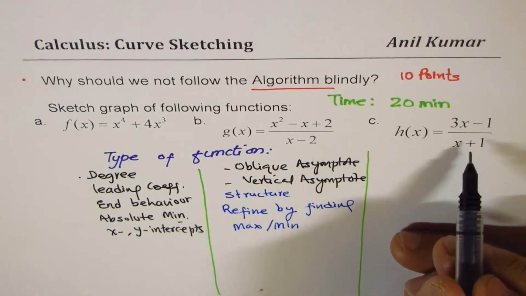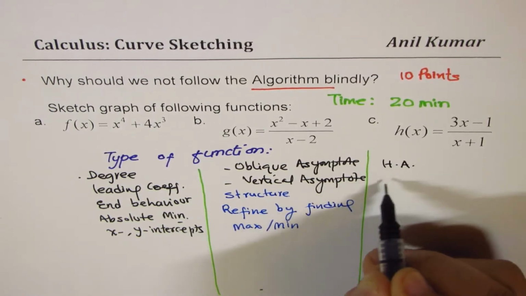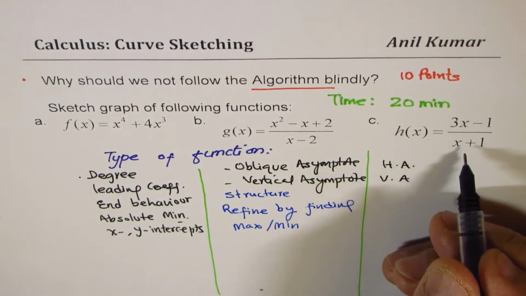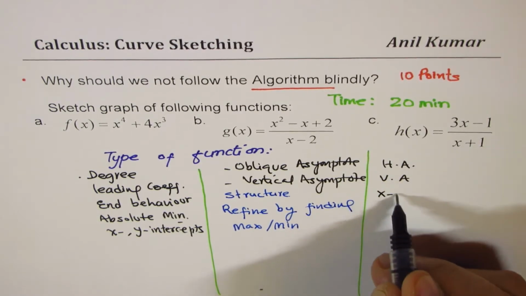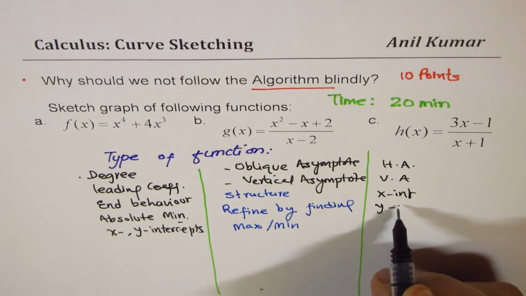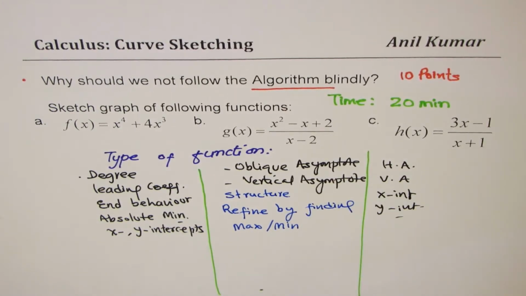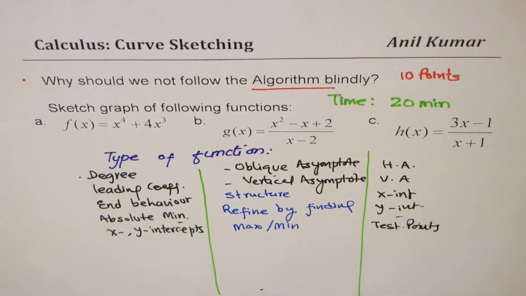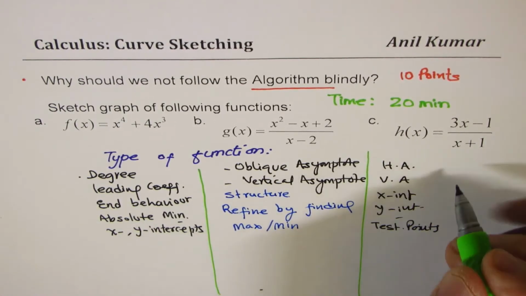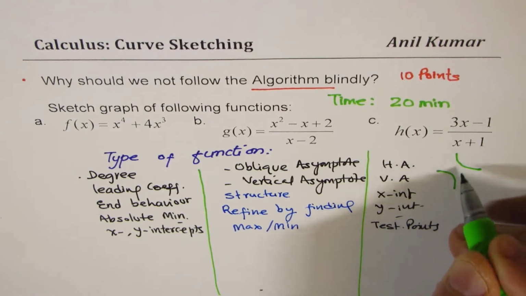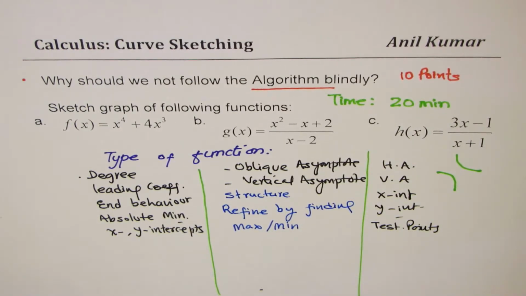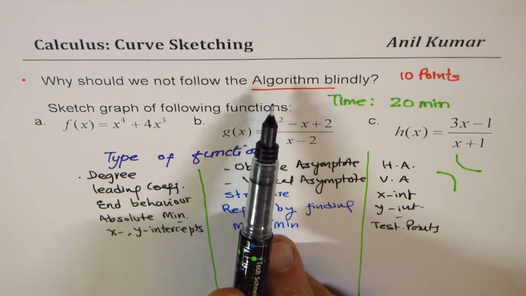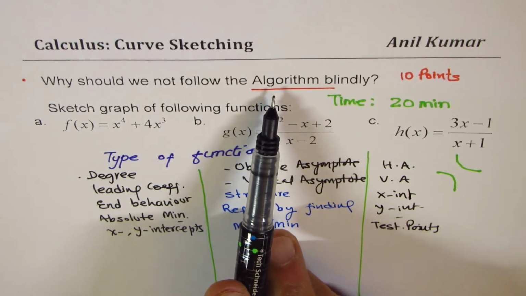Now in the third case, again, we are looking for the horizontal asymptote and vertical asymptote, right? That's it. Is that okay? Just take intercepts and you're good to sketch this particular function. You really don't have to bother much. You can have a few test points if you want. You know the behavior of 1 over x. It is kind of a graph which is kind of like this, right? So there's not much to think about. But if you think like this, then you can select how to use the algorithm intelligently, right?